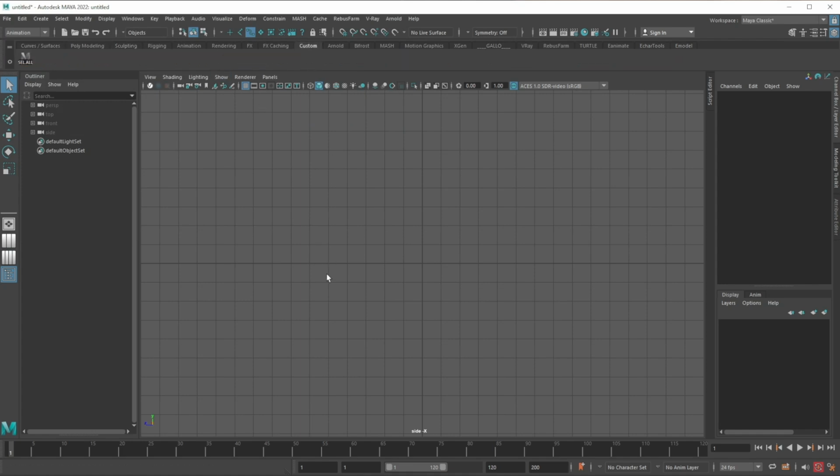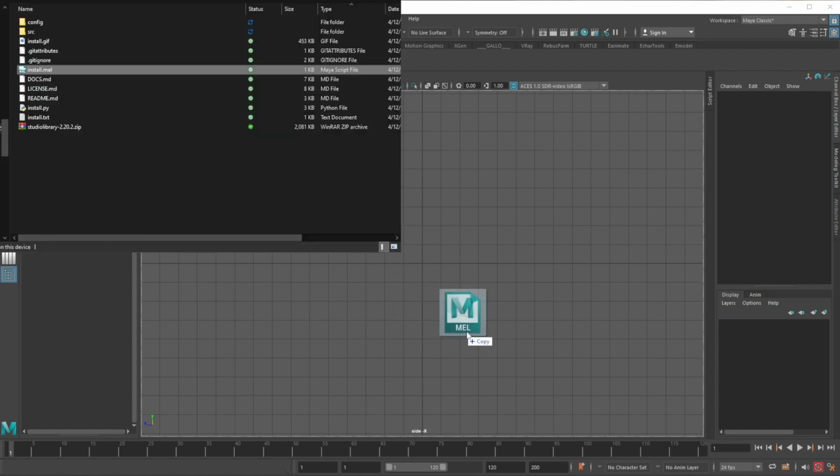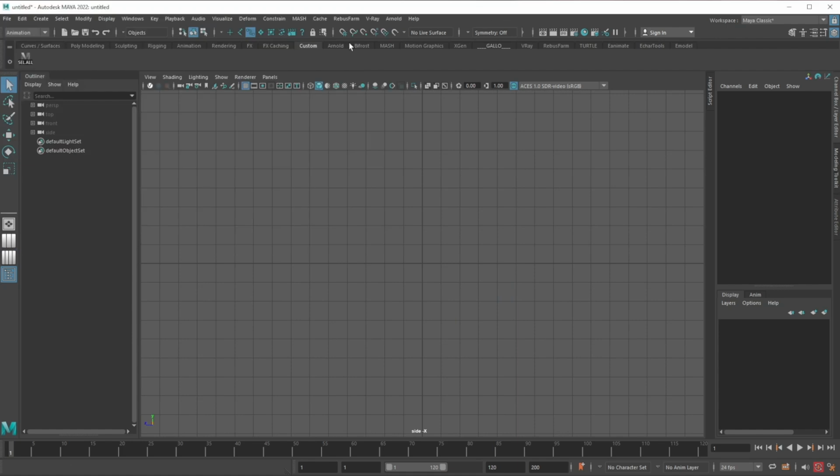Sorry for not saying that before. And then you drop your install.mel file. Okay? Because if you go to your custom shelf, it will create a button right here. Cool. In my case, I have a shelf with my name and the button is here. So you're gonna have a button like two squares, white and blue squares, and this is your studio library. Cool. So let's keep going.